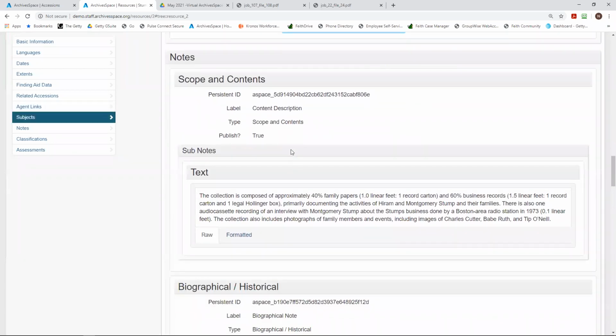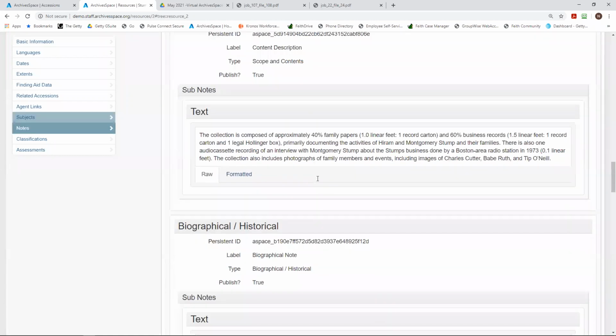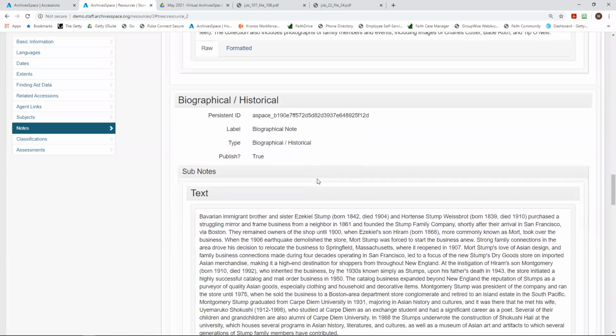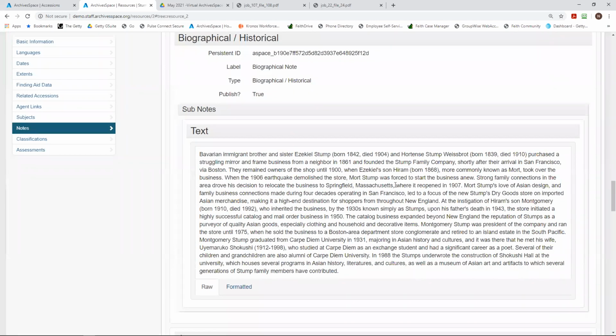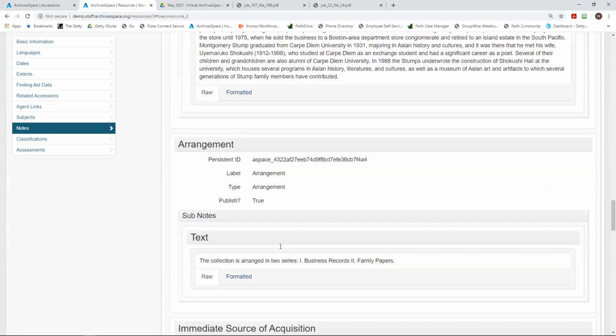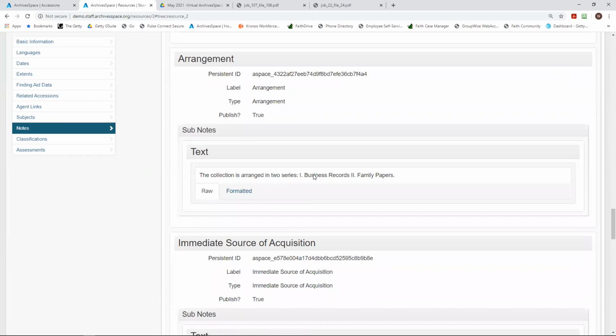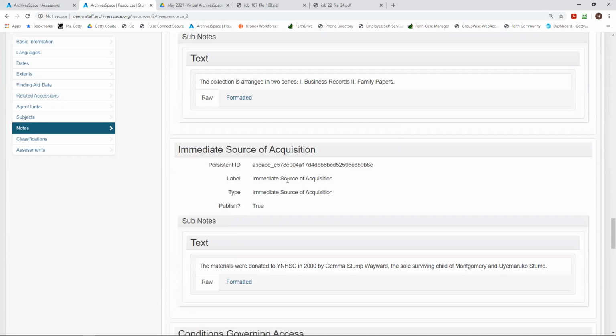And then these are the notes. The scope and content note would have come over initially and then been enhanced based on the data. The biographical historical note, again, this was not in the accession record. There was really no way to bring it over if it had been. So this would have had to have been filled in from scratch. And then it has an arrangement note. We're going to get into fleshing out the series in a few minutes.